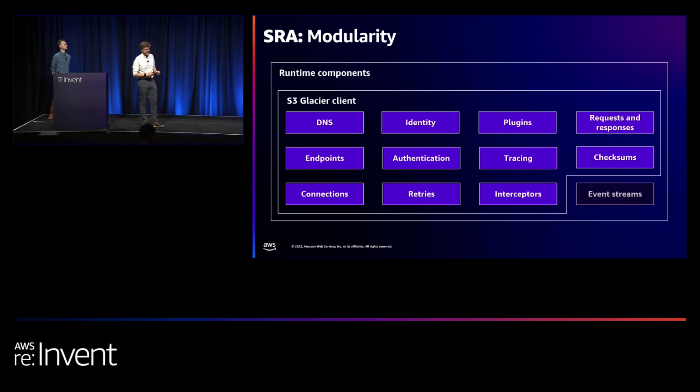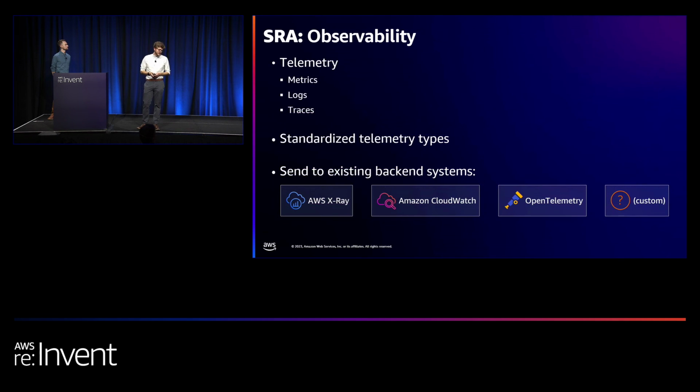Now, there's one other benefit of this modular architecture. Each of these common runtime components can be used by you, the customer, to actually build your own SDKs. Now, Smithy reference architecture isn't just about modularity. All of our SDKs already emit all three of the major telemetry signals: metrics, logs, and traces. However, in the past, the way in which they've emitted these signals has been inconsistent, and the format of these signals has not been standardized. The Smithy reference architecture standardizes the types and format of these signals so that you can be confident that you have the same signals across all your different SDKs and that they're easily parsable.